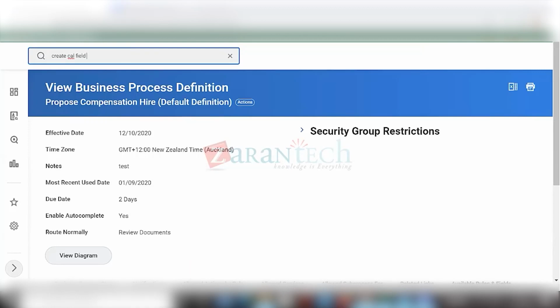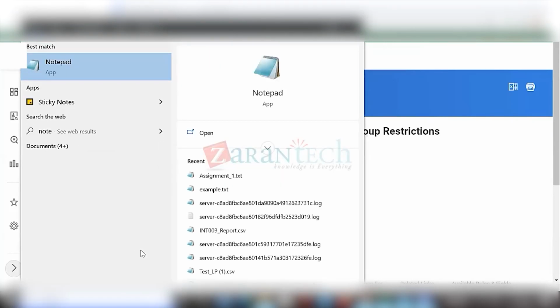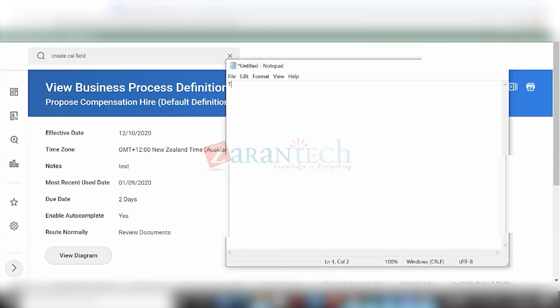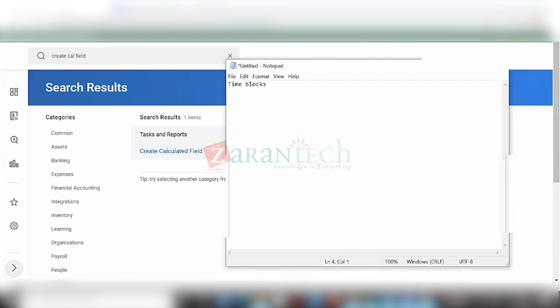My scenario is, let me take a notepad so that I can tell you my scenario. So let's say we have time blocks, right? We have workers who have clocked their times. In my time block, whoever has entered their time as overtime, who worked overtime. I took it from a real-time scenario, which I was doing for sum later instance. How many overtime hours have they done? I have to sum it up. I want time blocks for workers who have entered time, who have done overtime. For each day, I have to take it in my report and then sum it up.